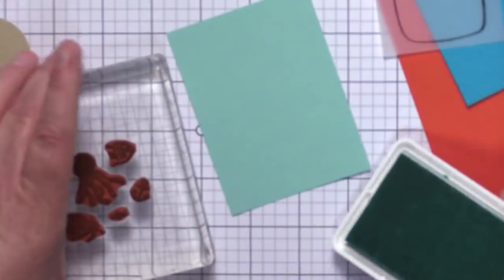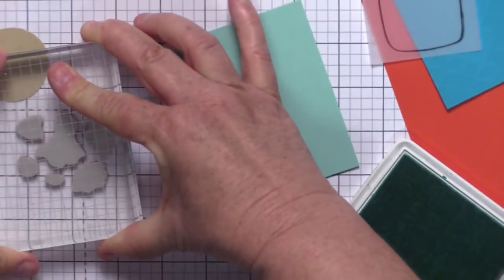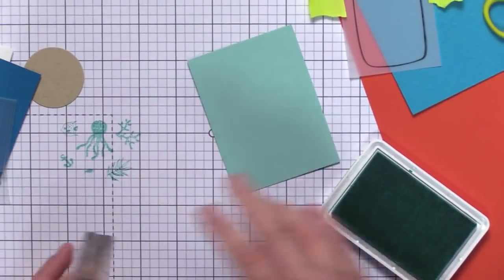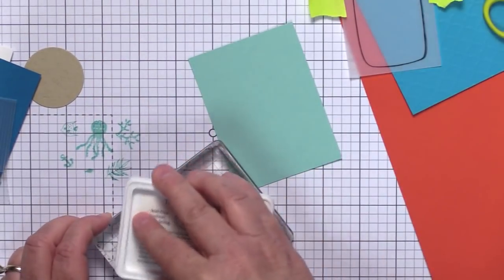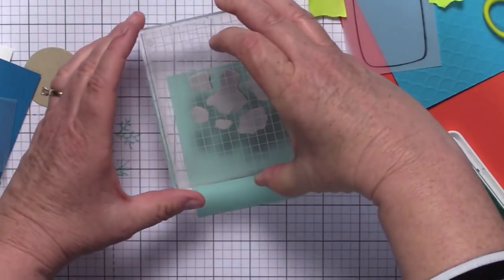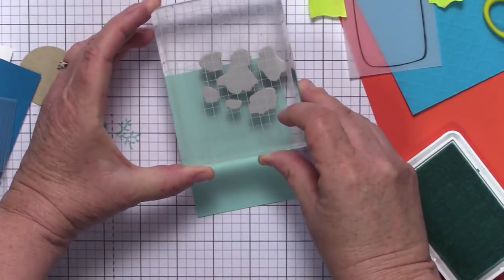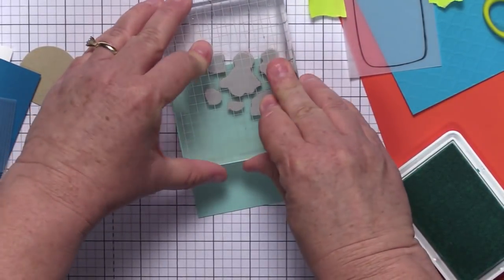So go ahead and ink that guy up. I'm gonna do a little test one. See if I like the placement. Cute, I do. And then go ahead and stamp your whole background. So you can start to stamp where you're off the edge of the paper. Do you see how my stamps are bleeding off the edge? That's totally fine.